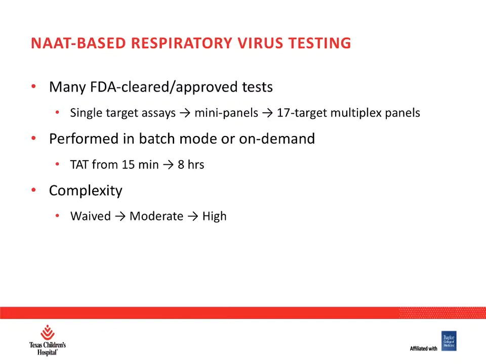And then, as of just a few years ago, the complexity for some of these tests has decreased as well. So we now have, since 2015, the first molecular infectious disease tests with waived CLIA complexity. Many of them are moderate, and then there are also still a number of higher complexity tests for respiratory viruses.